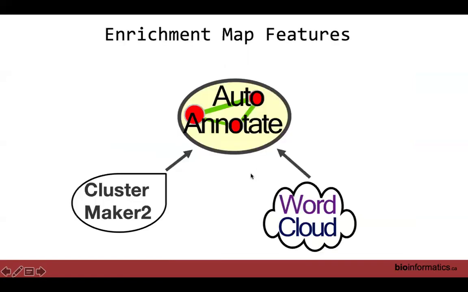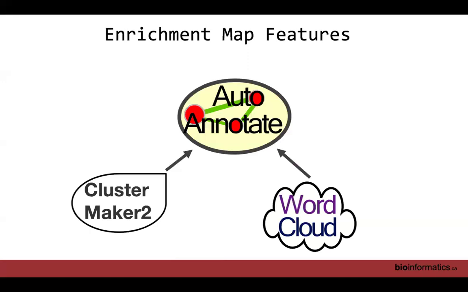Okay, so one other thing that we've seen in quite a few of these pictures are these annotations, right? So you have your enrichment map, and then on top of your enrichment map, it draws a circle around stuff that's interconnected and it types a little word. Now, this is an additional app within Cytoscape that is doing this, and it uses two other apps in Cytoscape. It uses Cluster Maker to calculate the clusters, and it uses word cloud to try and guess what the best annotation is for that cluster.